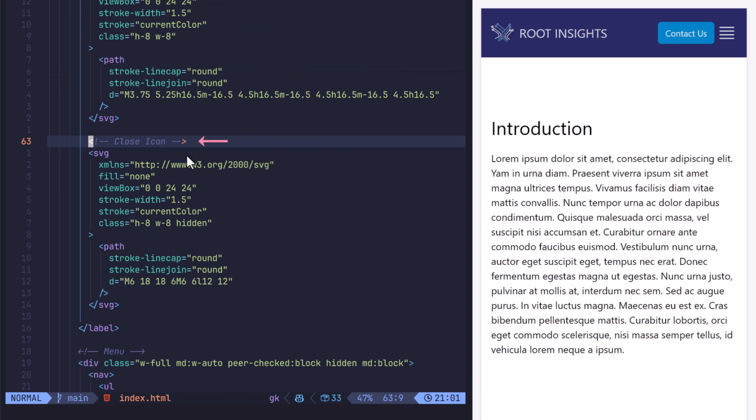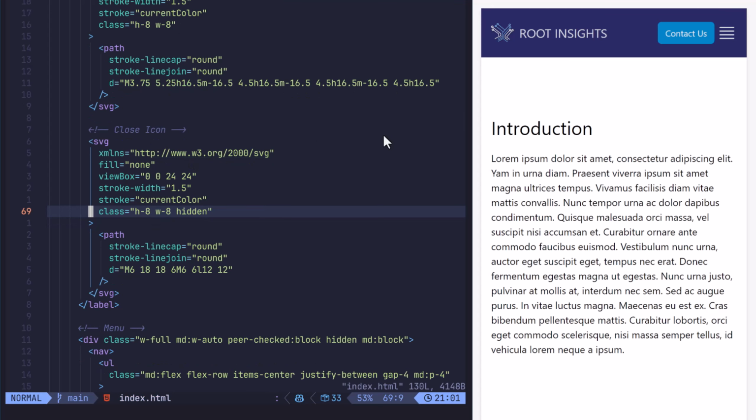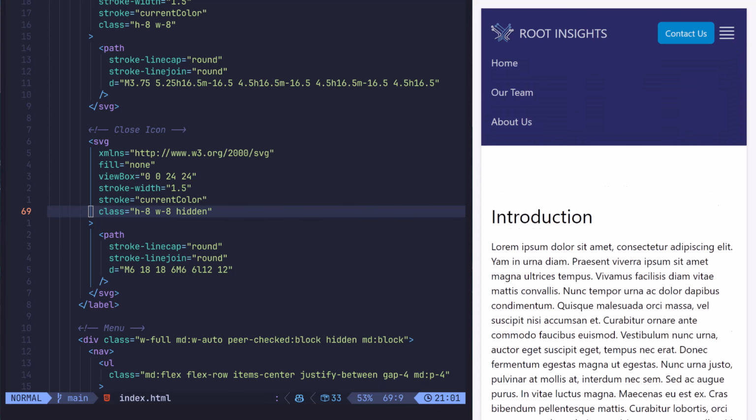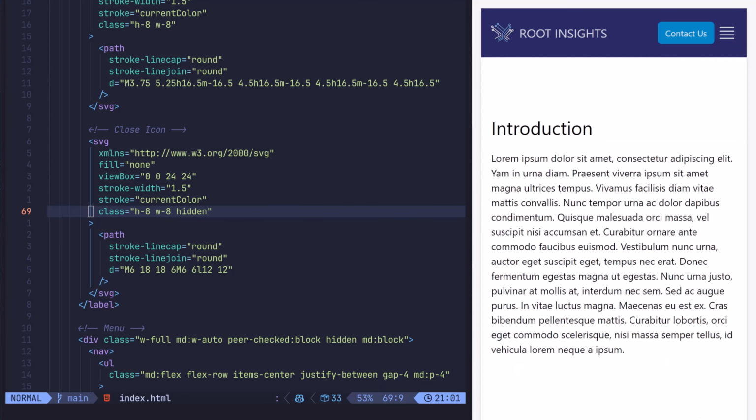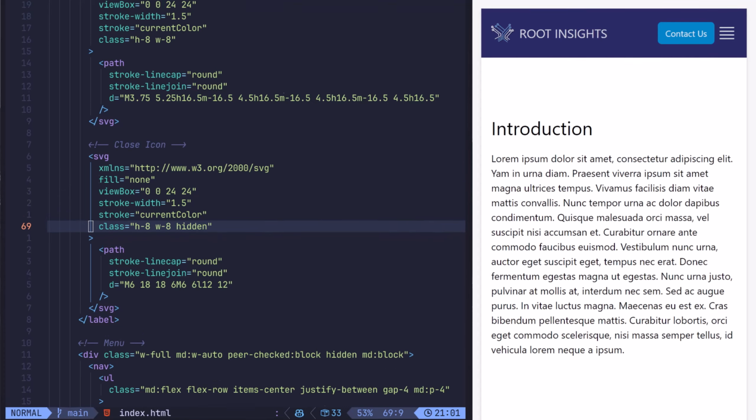Next, we add the close icon. This is a cross SVG. Please note that by default on line 17, we have hidden the cross icon. If we save, this has zero impact on the output. We can't see it. This is where Tailwind utility classes, both the peer and the group, are combined to allow us to dynamically change the icon based on the state of the checkbox. The first thing to do is to add the group class to the label.